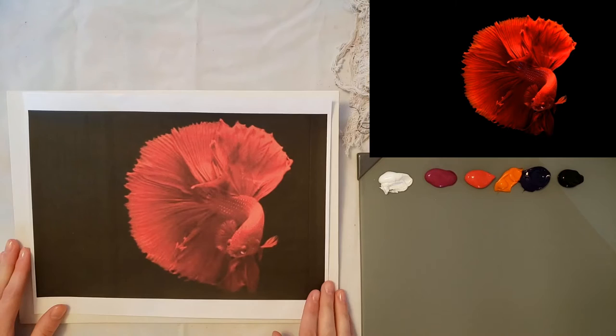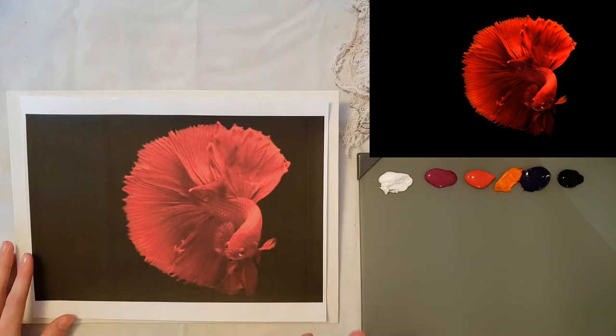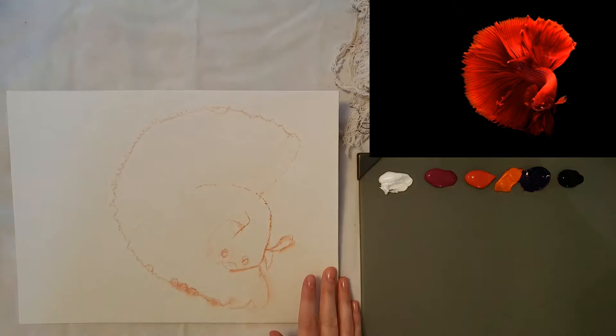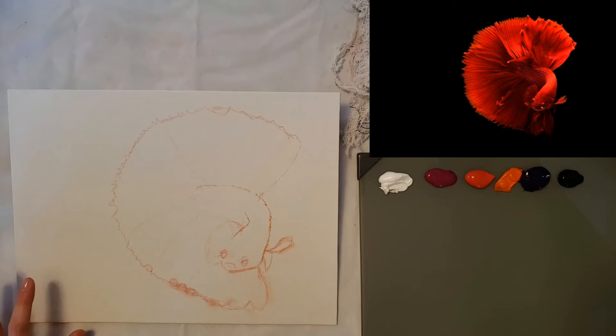It should be more of a beginner painting, maybe not out of the tutorials I've done that are beginners. This is probably a little harder than some of the other ones, but it's definitely going to be easier than the squirrel that we did not too long ago.